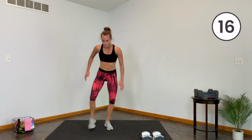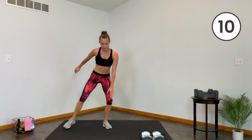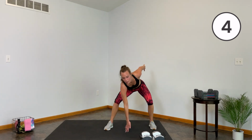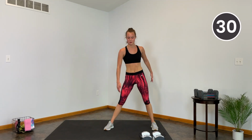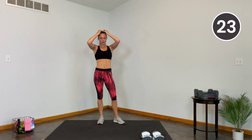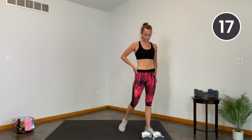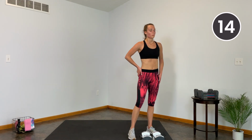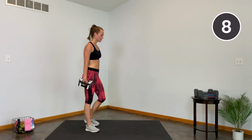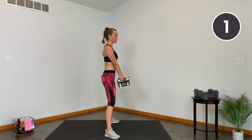Staying nice and low. You can always come up in between and squat if you're feeling a little bit tapped. Second rest. Okay, so shoulders are rolled down and back, feet are wide, pelvis is tucked under.